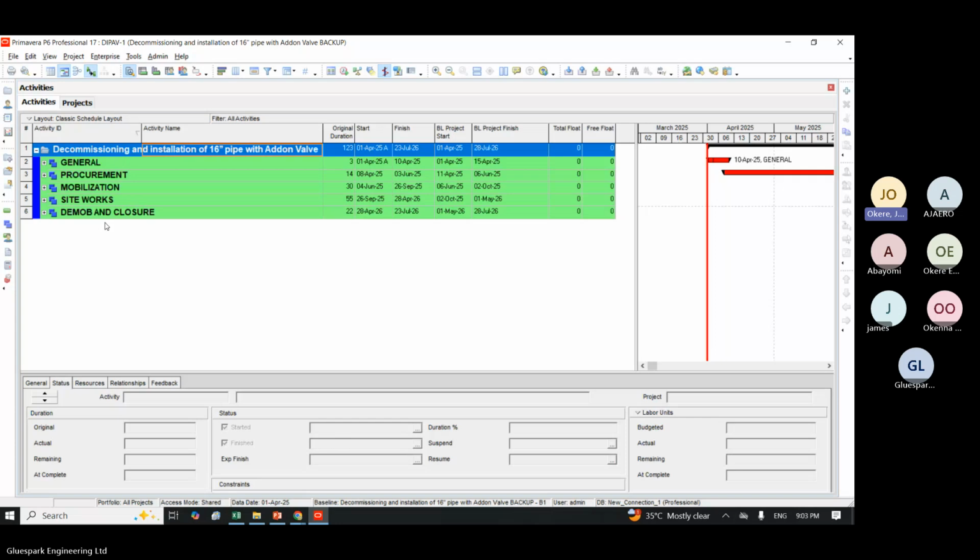And how will I do it? I will put a code in procurement. And as soon as I filter procurement, everything about procurement will come out. So with this activity code, you can filter procurement in contractor 1, procurement in contractor 2, and procurement in contractor 3. So when somebody asks you, when is all the procurement in this project coming in?